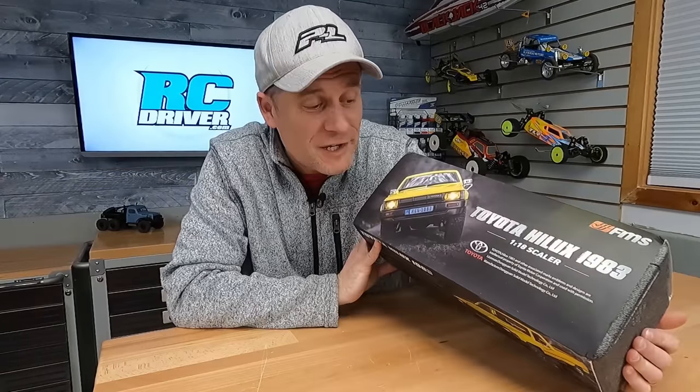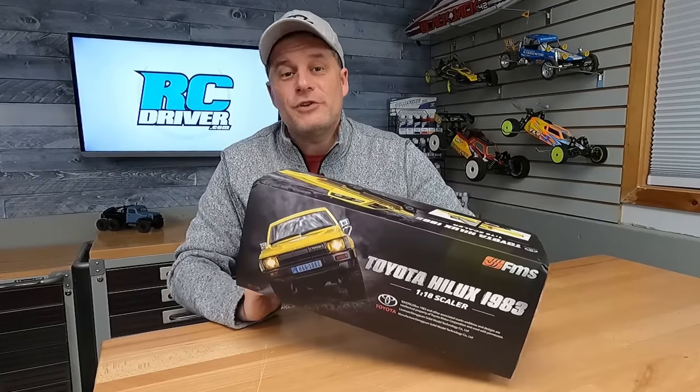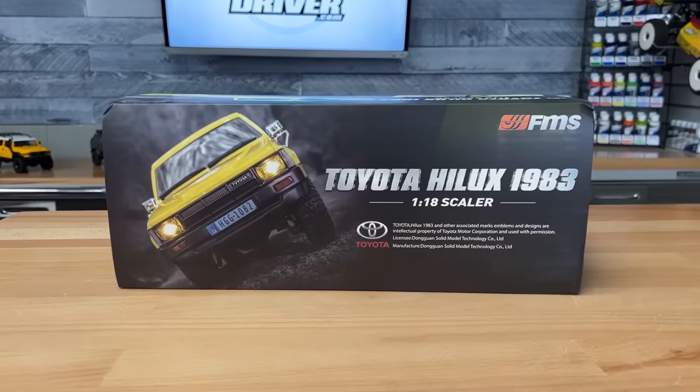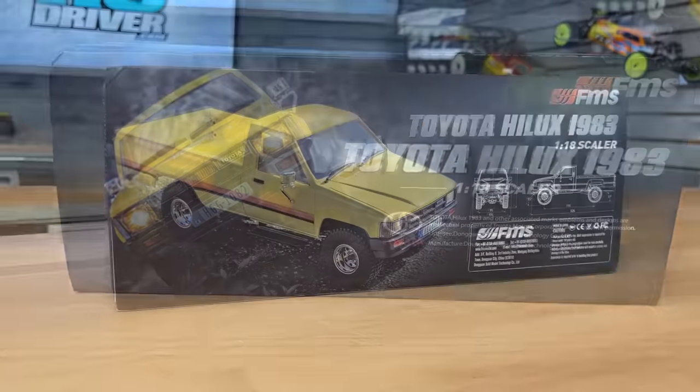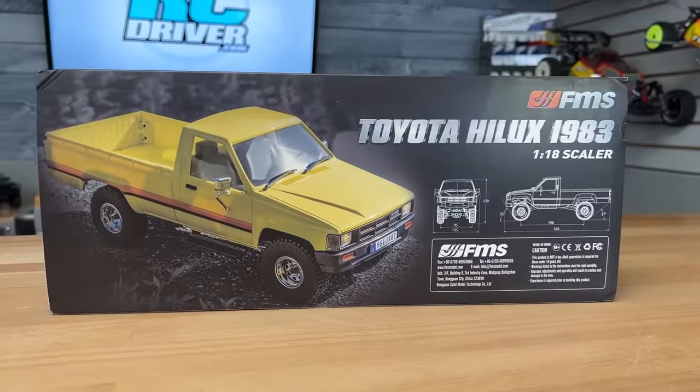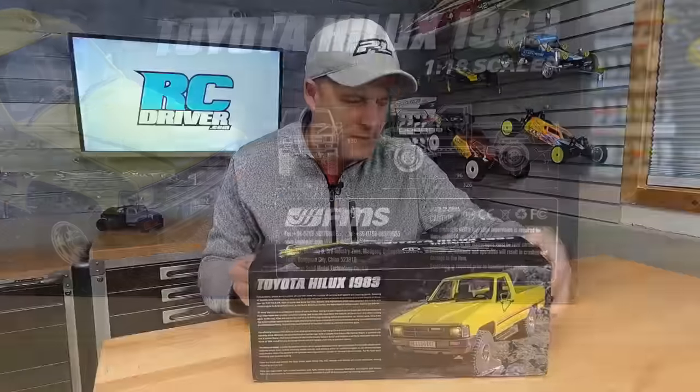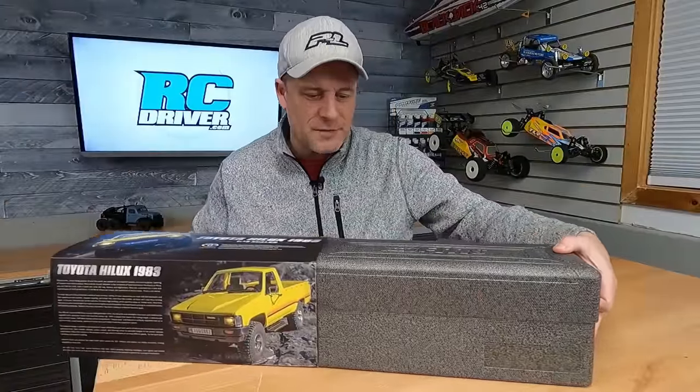Yeah, so if you're into small scale crawlers, I have something really exciting for you to check out today, the 1983 Hilux from FMS. If you're a small scale crawler fanatic, this is one to check out. You know their chassis, they're a lot of fun, and the bodies are just so detailed. But check out this packaging that this rig comes in.